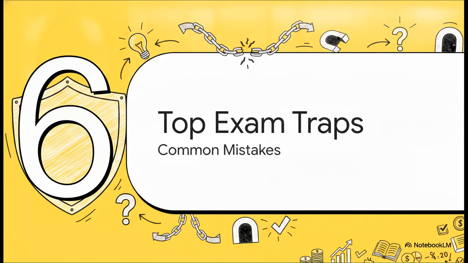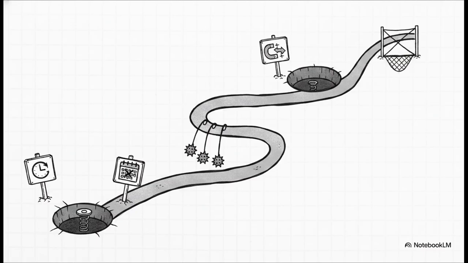Let's move to our final section, Top IAS 1 Exam Traps. We're going to review the most common places where people lose marks. Keep these 5 critical pitfalls printed firmly in your mind, whether you're taking an exam or preparing real financial statements. First, deferred tax assets and deferred tax liabilities are never, ever classified as current under IFRS. They are always, without exception, classified as non-current.